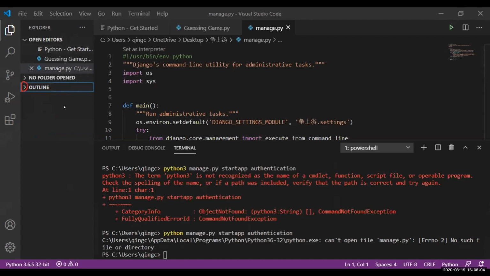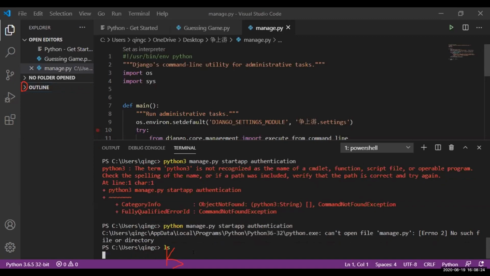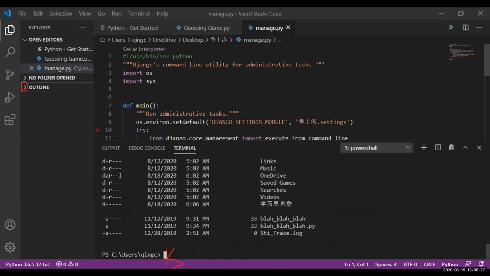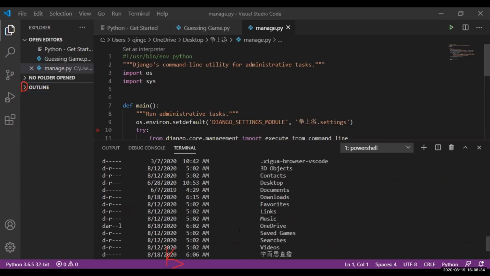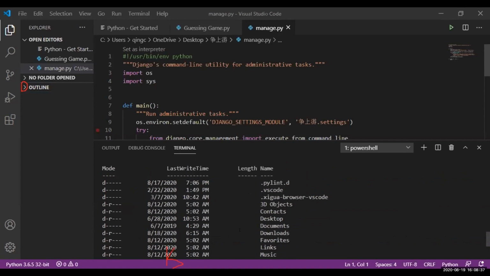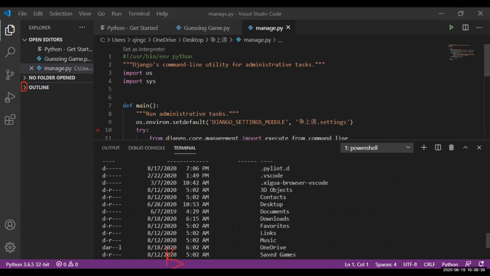Okay, that doesn't help. Okay, we're going to do it one by one, okay? Could you type ls in your terminal, please? Okay, apparently it's a little bit weird. All right, could you scroll up? Scroll down.